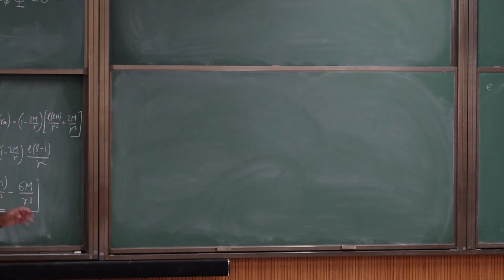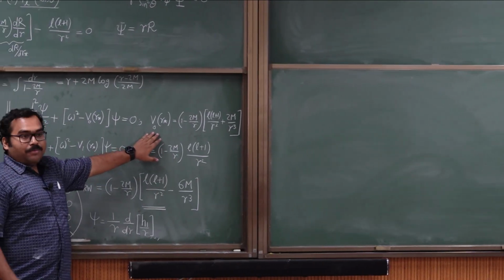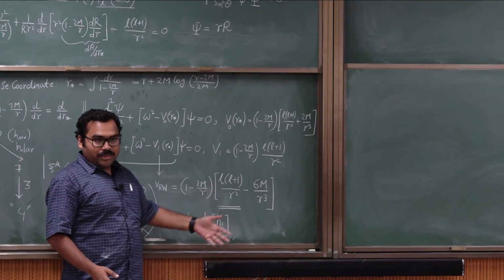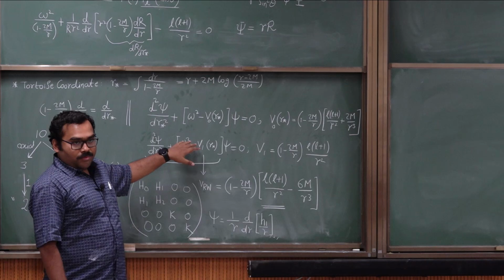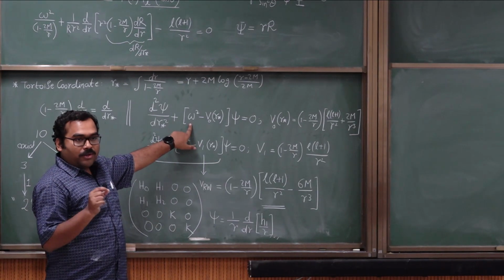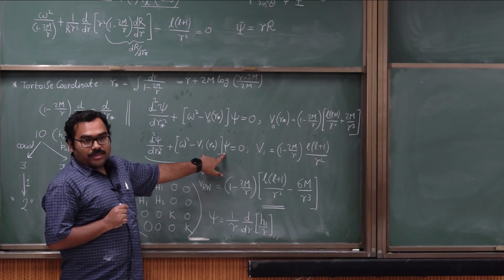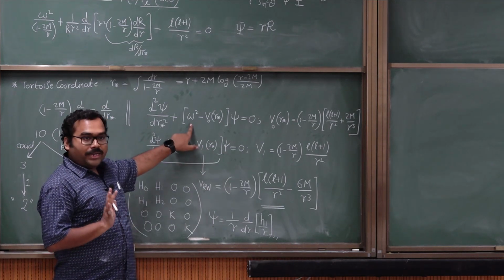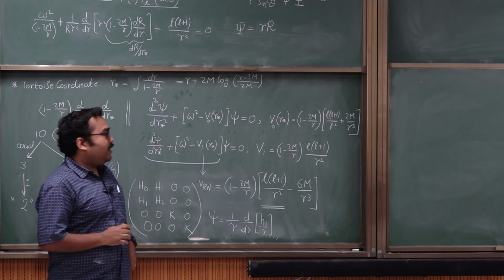Here what I am going to do, I have given you the potential for each of these cases. Just like this is particle in a box, this is hydrogen atom, this is harmonic oscillator, various potentials for various cases. So you have to solve an eigenvalue problem with whose eigenvalue? This omega. So I have to find out what the eigenvalues of omega are, correct? And also what the eigenfunctions psi are effectively. I will not compute the eigenfunctions, I am just concentrating on the eigenvalue. So the job is to determine omega, just like in quantum mechanics.